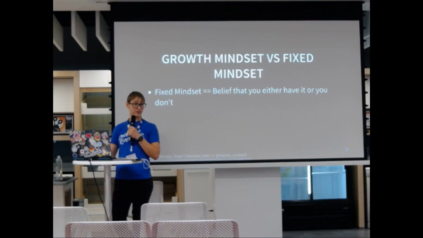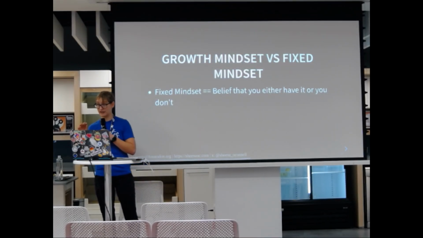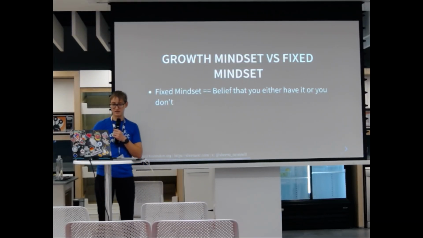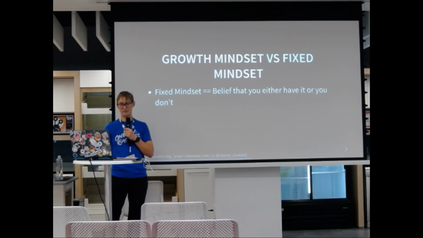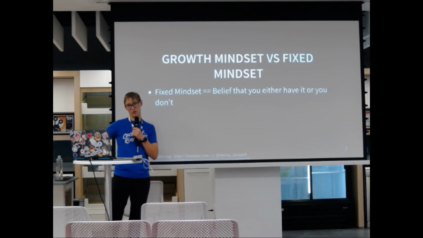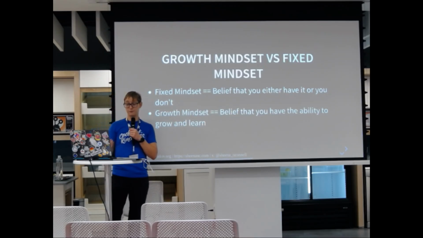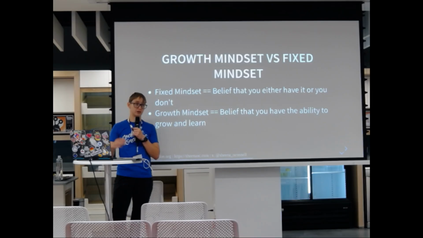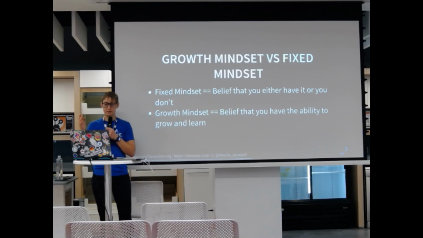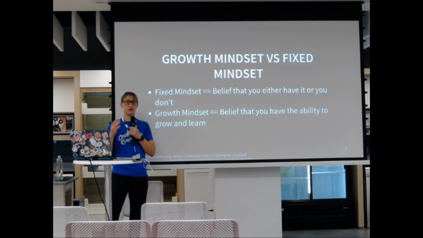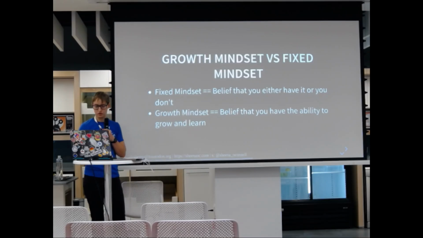So I'll start off with some definitions, just in case anybody here isn't 100% sure. A fixed mindset is the belief that either you have it or you don't. Like, I am a programmer or I'm not. This is something I can do or it isn't. Whereas a growth mindset is the belief that you can learn and grow and get these skills. And whether somebody has a fixed or growth mindset, it changes a lot about their behavior in different circumstances.